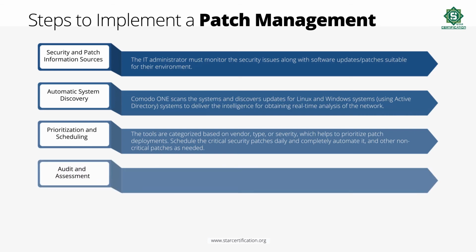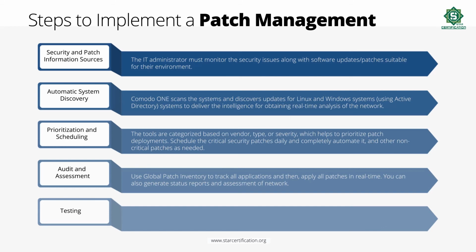Audit and assessment. Use global patch inventory to track all applications and then apply all patches in real time. You can also generate status reports and assessment of the network. Testing. Validate the patches before installation. Install them in a test environment to check their effectiveness. You can either install them as a single patch or in bulk before finally approving or disapproving.